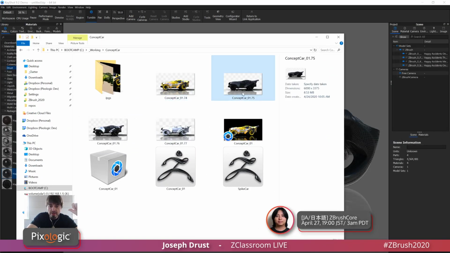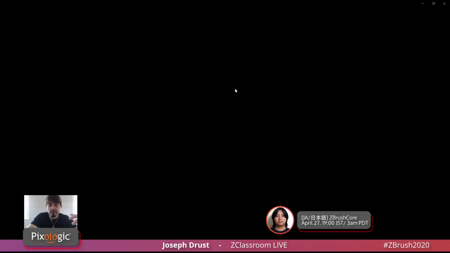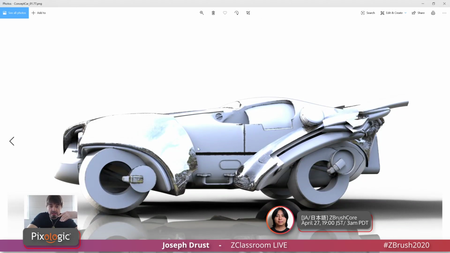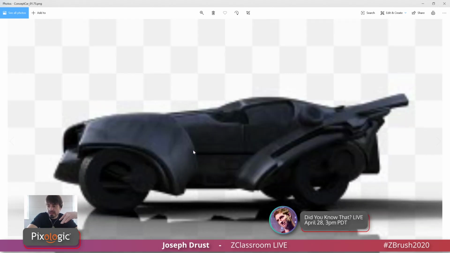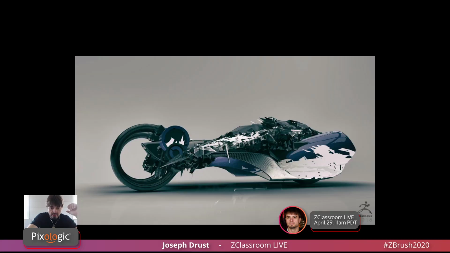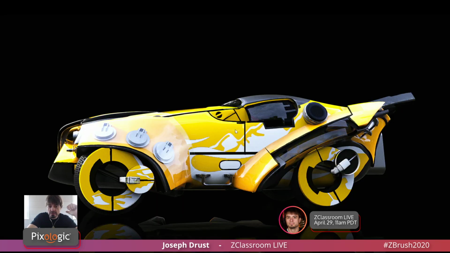So you can see here's passes right here. I have this car, and this car. I've just taken this car and rendered it 3 times, so 1 pass, 2 pass, and 3 pass. And then I can take those and actually use them to composite. What I did with this one here, this was one I just mocked up yesterday, and this was the result of that. This was just with passes. I just took the passes and rendered them out.